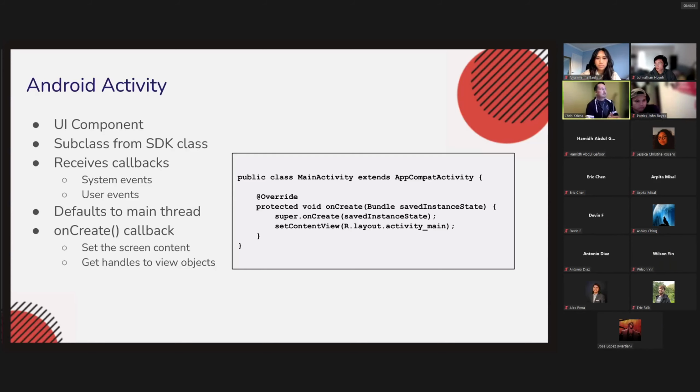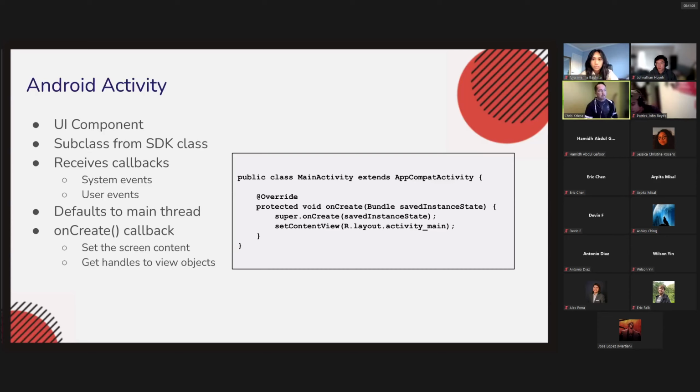All right. The other artifact I talked about was the Android activity. Again, it subclasses an SDK class. The one thing, like we said, you don't have a main method. So how do you run code? Well, we said there's an intent that opens up an activity, but how does the code of our activity get run? Well, what Android does, and iOS does this as well, is that you as an app developer are implementing a bunch of callbacks or listeners.